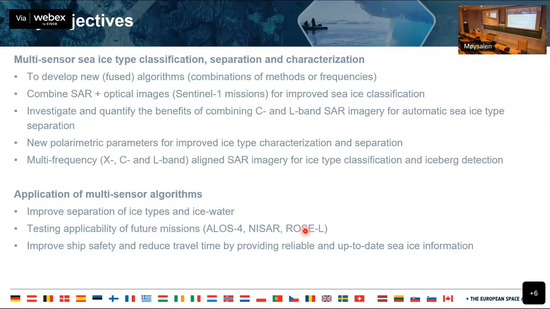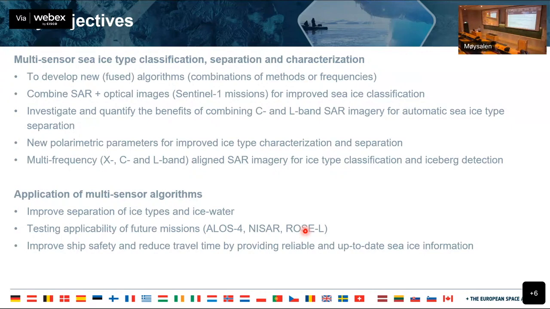We've heard about CI's classifications, CI's concentration, CI's types, and here we also talk about separating different ice types. The use of polarimetric features to separate different ice types, and also multi-frequency. Here I added X. We did not receive an abstract about X-band, but the combination of X, C, and L. We can also talk about Ka, Ku band images, to improve CI's type classification and also iceberg detection.